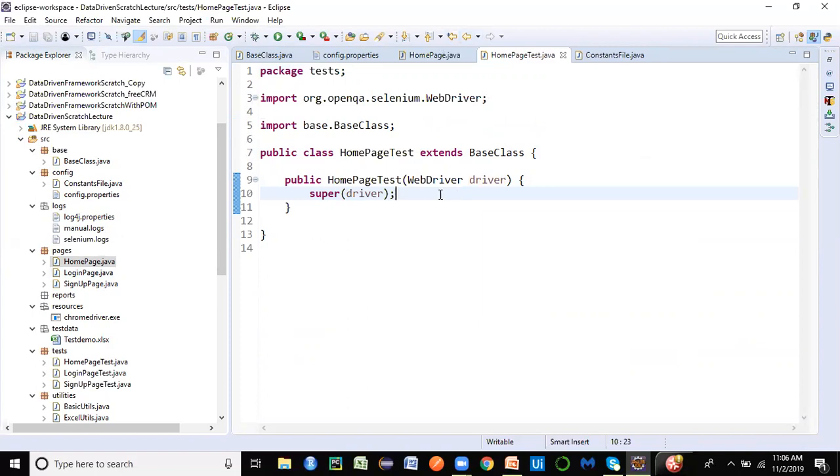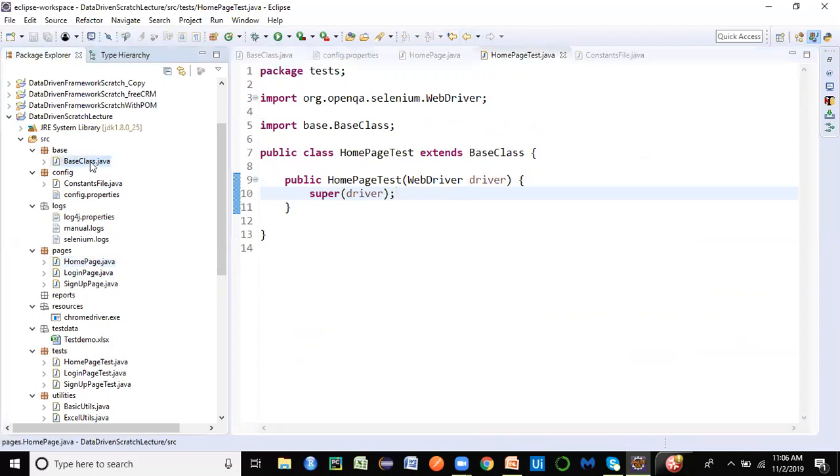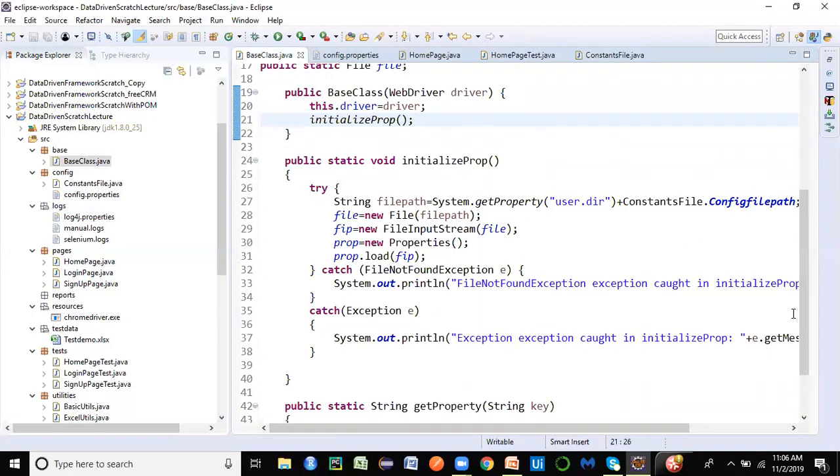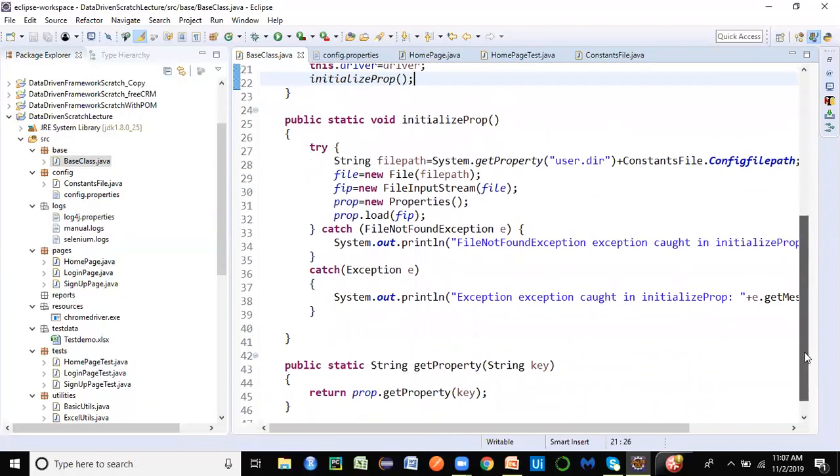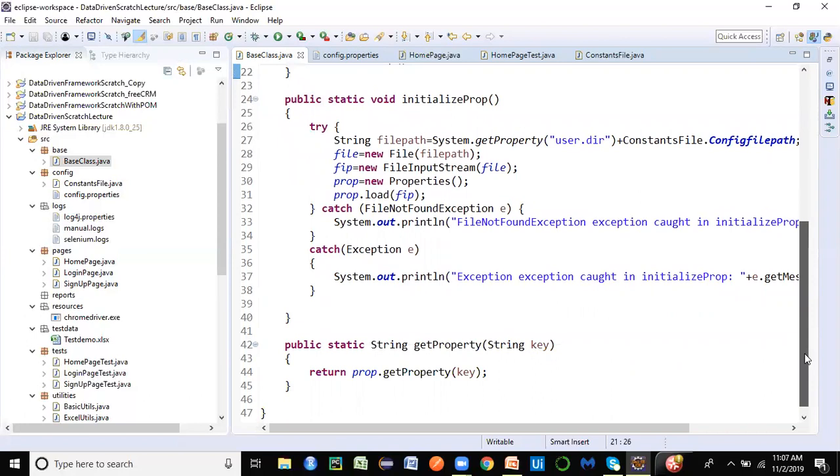So we have seen now how the base class code can be written as a part of this lecture, and I don't want to make you all more confused as a part of the entire data-driven framework in one video. I want to split it up into different parts so that you'll understand it part by part and thoroughly. So we look at the next part as to how we can read the data from an Excel sheet, and later on we'll follow it up with writing the data to Excel sheet and then common utilities of the Excel sheet as a part of the data-driven framework.